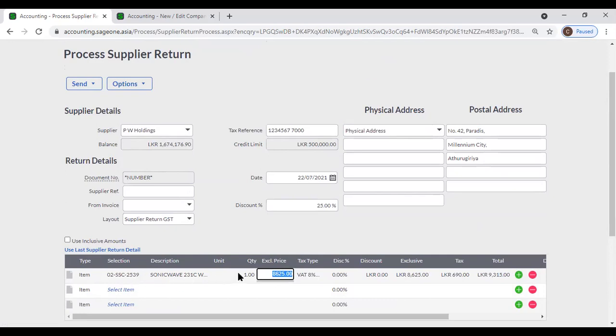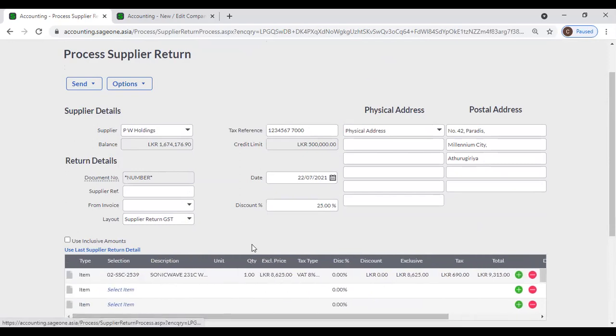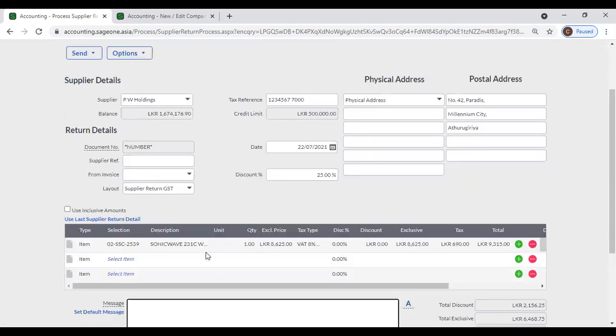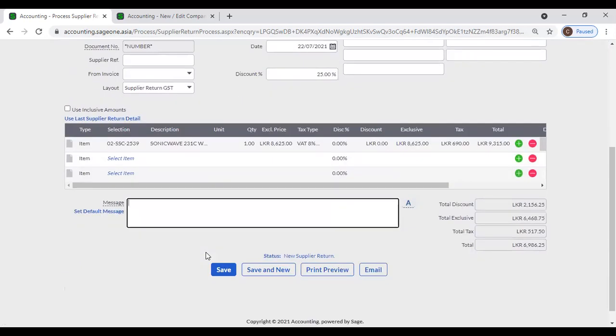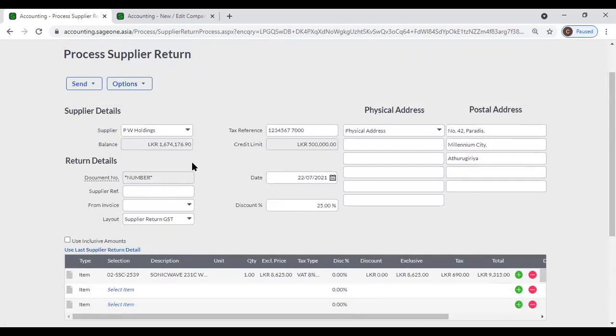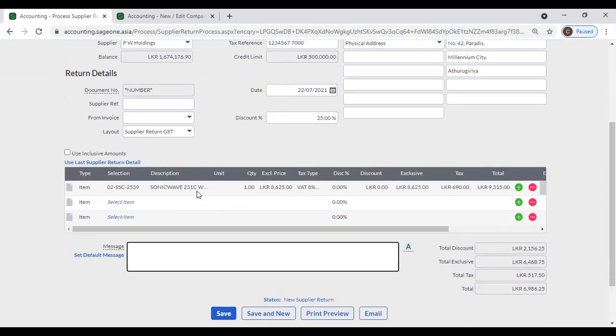You can select the item, quantity, enter the amount, and here you can mention the analysis code, and if you want to include any message with the supplier return, you can enter it here. After that, you can save this supplier return. Right. Like that, you can enter a supplier return for purchase items.